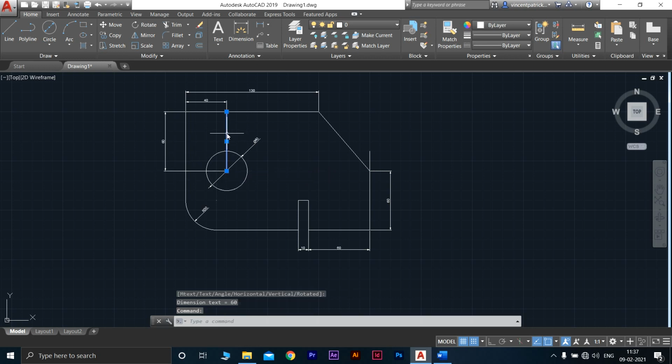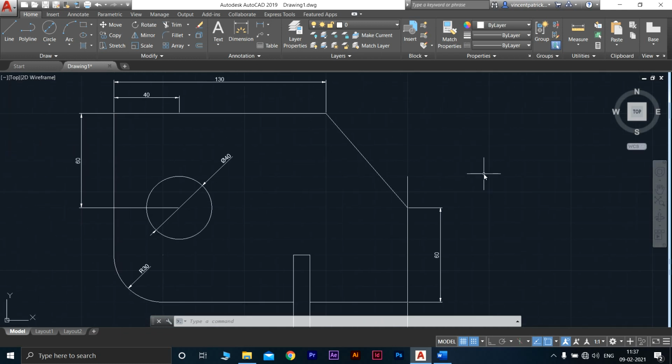Once this dimension is given, this line should be deleted. That's how dimensioning is done.